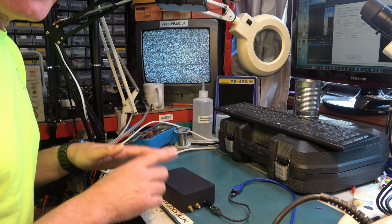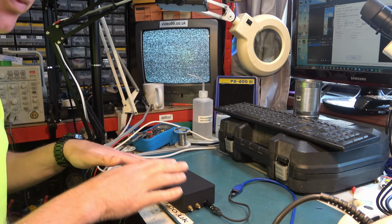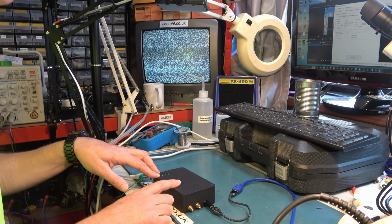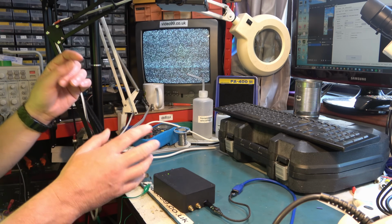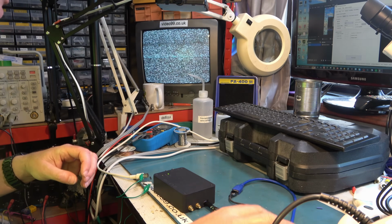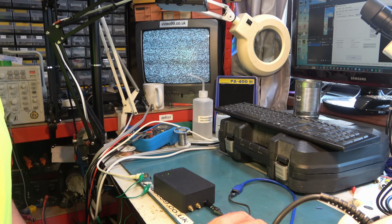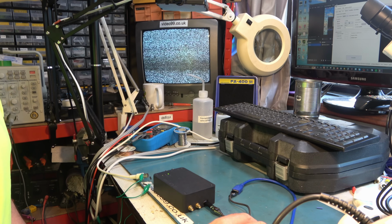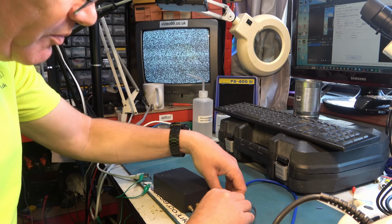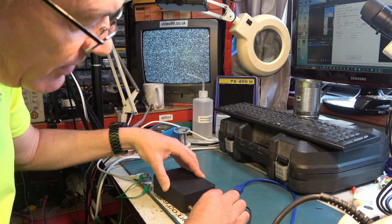I've been playing about with this a little bit, having a look at the RF output. Now I know that the main feature of our work today has been looking at the DAC option on the top for giving us the composite video and stereo audio, but let's have a look at the RF output. Now I'm not sure what the settings are in terms of power output, and I don't want to give my TV so much signal as to blow it up, but I have had a little bit of a play with getting our output of a test card on channel 23, which is what the TV is tuned into at the moment. One thing I did notice though is when I power up the box, I do see a certain amount of noise on the TV. Let's see if we can see that now.